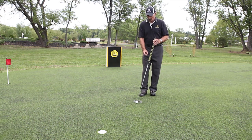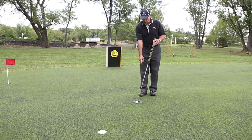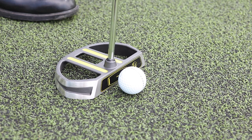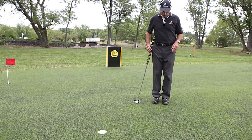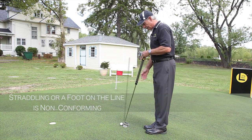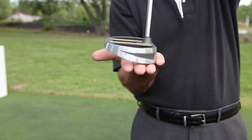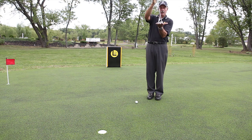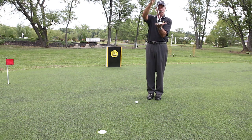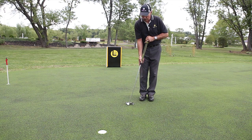A good way to handle short putts is to remember your ritual. Pick your aim line based on the track line and the true line to the cup. Line your ball up just like you always do — you don't want to miss because the ball's off balance. Now instead of stepping up next to the putter like you usually do for longer putts, stay about one foot-size behind the putter and let the putter lean towards you a little bit. Use an underhand grip instead of the pencil grip. By leaning the putter back, you change the loft of the face from about two degrees to about four degrees, which helps the ball start rolling quicker. Then just make a punching action to make your putt.